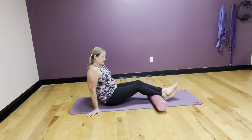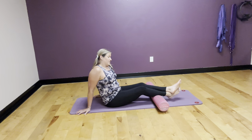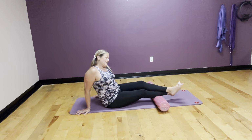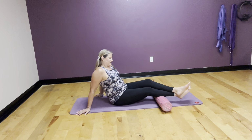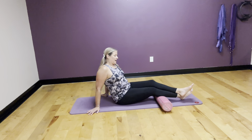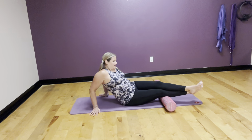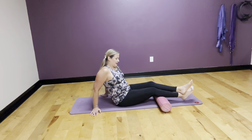Always interesting as we do our rolling to just notice. I always seem to find some places where I'm like, oh, I didn't know that needed that, or that that was tight. Get creative, use your body any way you like to get those rolls in. Everybody's going to be different, so it doesn't ever have to look like mine.